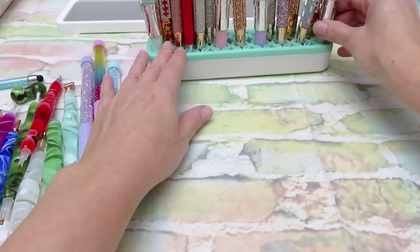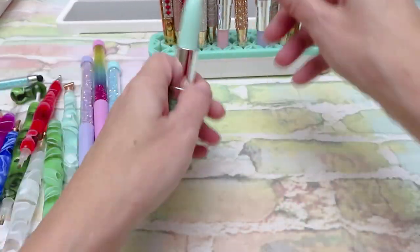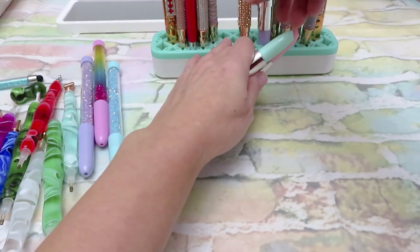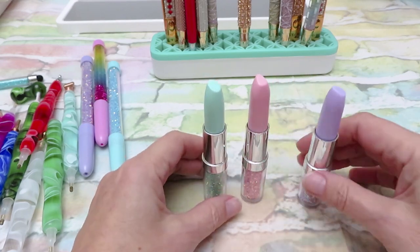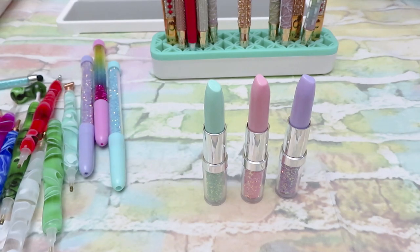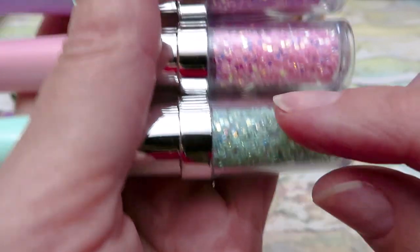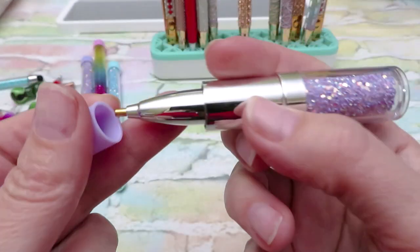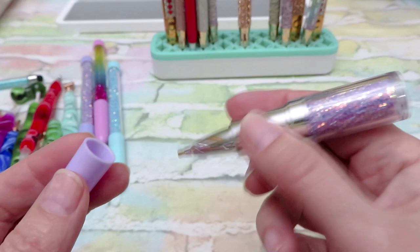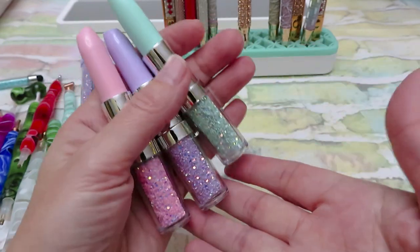And then I actually have one for Catherine, but now she just gave it to me to hold on. So these are two of the same tools, but you can buy them in three different colors and they are shaped as lipsticks. So if you are a beauty vlogger, you can put this somewhere behind you when you're recording videos. This could be your display. In three different colors, also the same kind of glitter fill in here, shape of the lipsticks, you see that. They are one of my favorites. It's very nice and short and I like to work with them. It's a short tool, but very comfortable and very gorgeous as well.